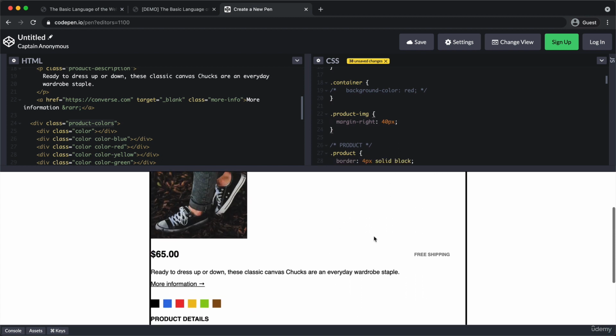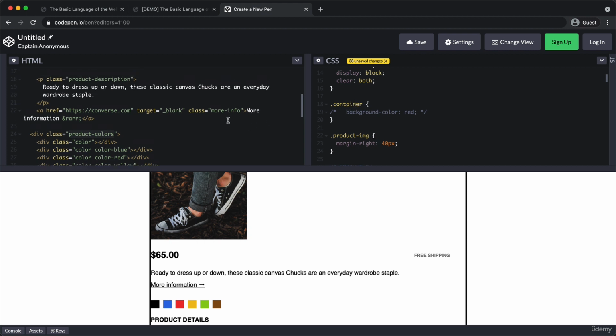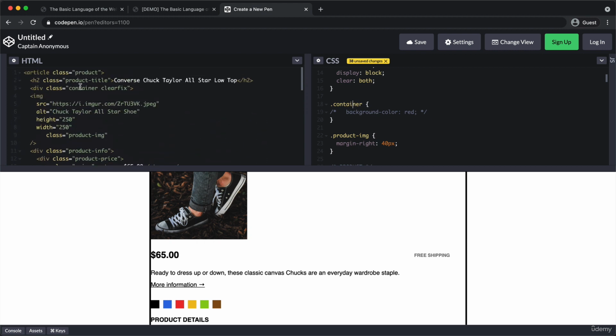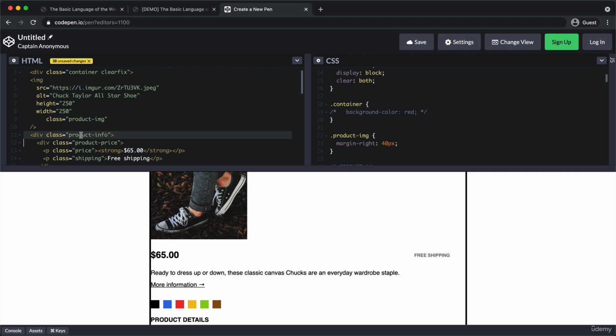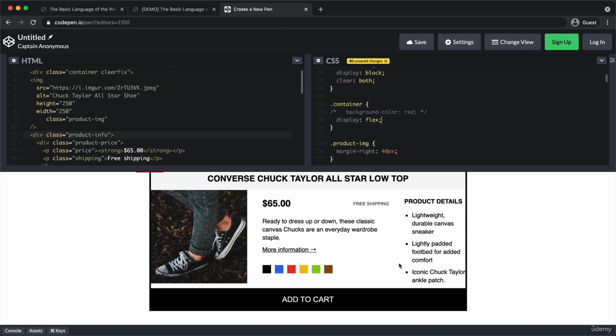Yes, right here. And so now we lost basically all layout that we had, but it is of course easy to put that back. So remember that we created in the last lecture, or actually in the last challenge, this container element, right? And it is this container here which contains both the image and the product info column. So this here, and also the product details. And so this makes sense to be our flex container, right? So display flex, and there we go.